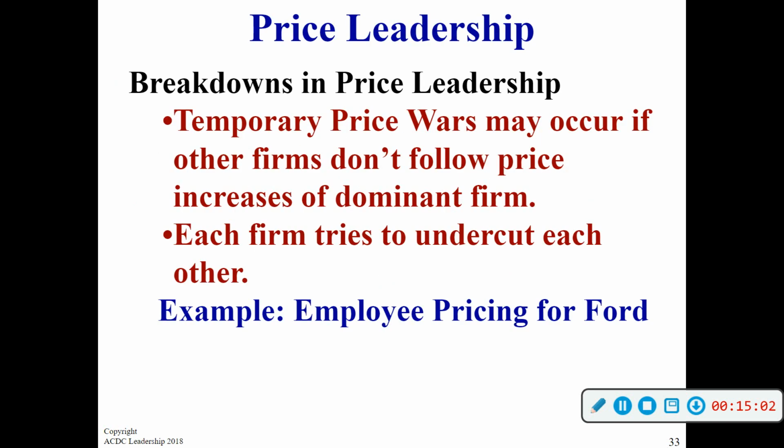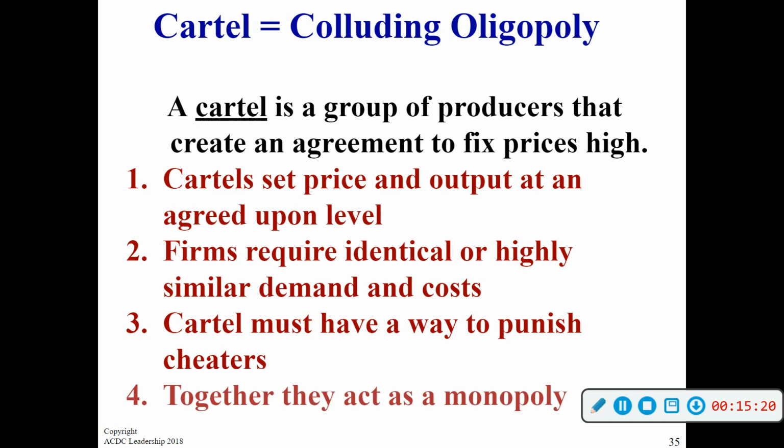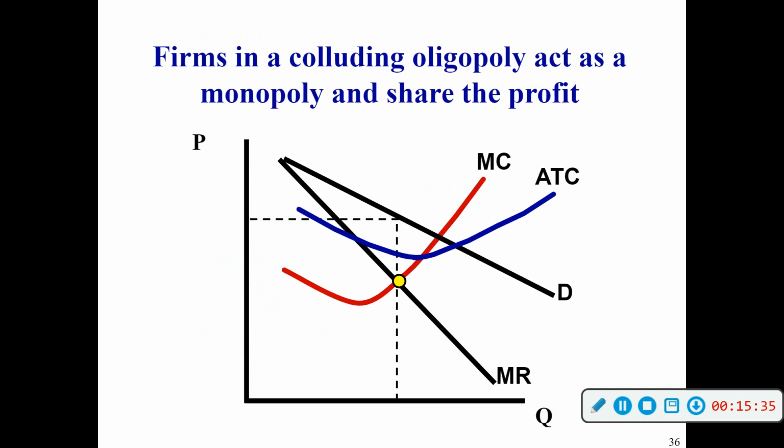It can result in price wars where they do actually try to compete or undercut each other, but eventually it's going to turn out that it's just going to hurt their profits if they try to do this, because they're all going to lower their prices, which is great for consumers, but it's going to cut into how much money they actually get to keep. So colluding oligopolies, which is illegal, it's called a cartel, where they set prices, and usually there is some kind of negative outcome for people that break the contracts, i.e. drug cartels have some pretty serious consequences if you break the colluding prices. But the good thing is that a colluding oligopoly acts as a monopoly.